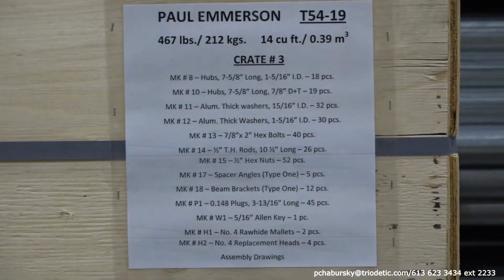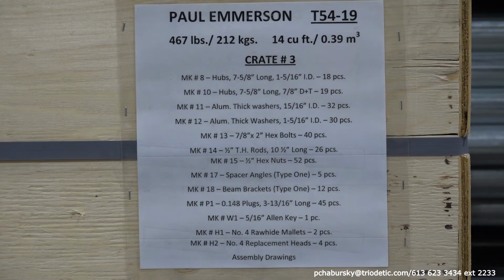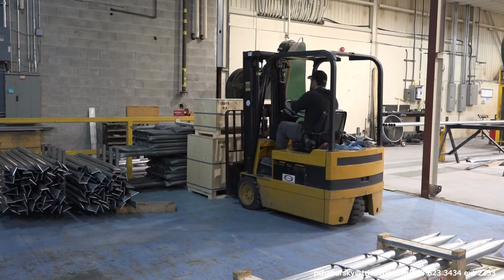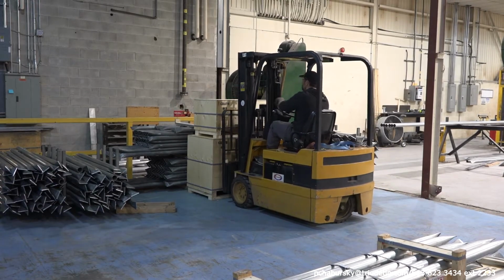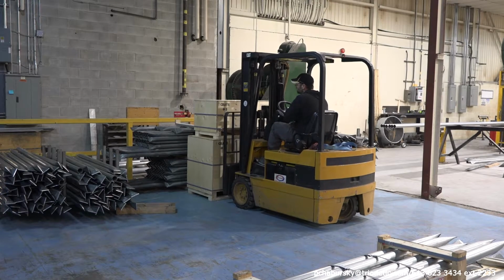Now, after the multi-point foundation system has been manufactured to the specifications of every project, it's all custom made, it is crated and it is ready for shipping either by pickup by the customer or it's shipped by transport anywhere across North America and around the world.